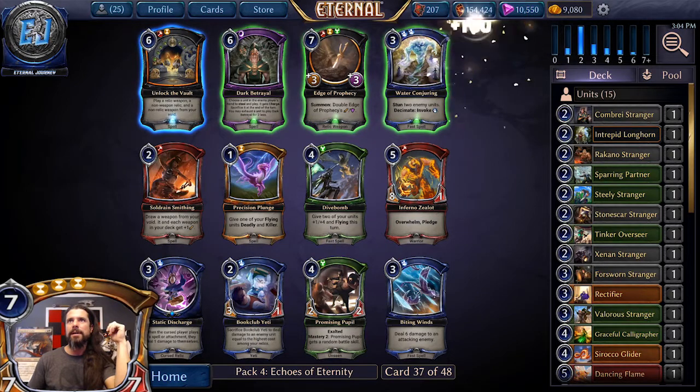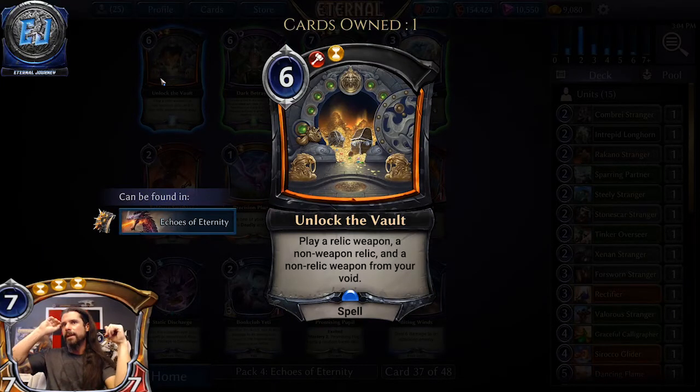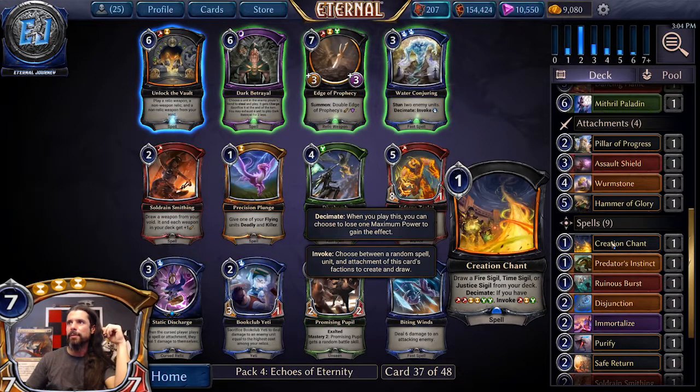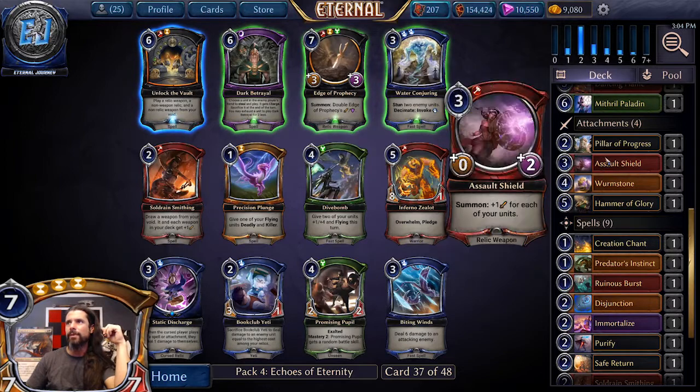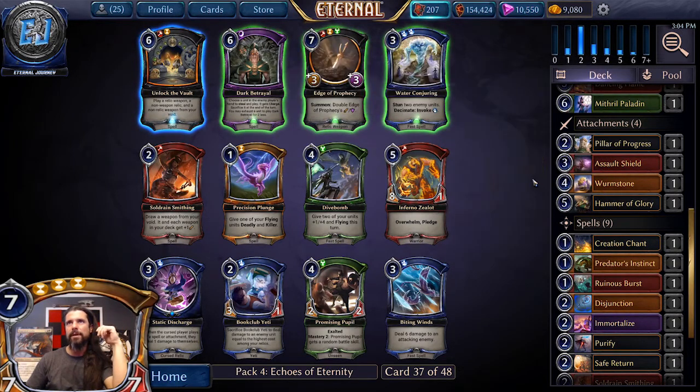Alright, let's see if we can get lucky here. Ooh, we sure did. Let me just read Unlock the Vault. Unlock the Vault, play a relic weapon, a non-relic weapon, or non-weapon relic, and a... So, potentially you could pay 3, but let's see if we can facilitate. We really don't. Actually, all our things are relic. This is not going to get destroyed, so pretty much it's just getting back 1 card.